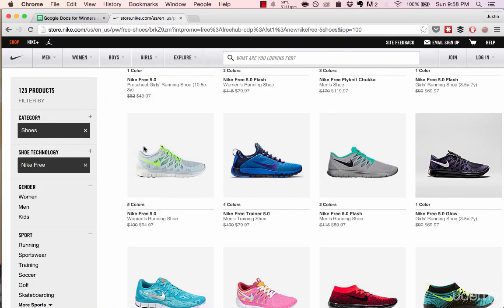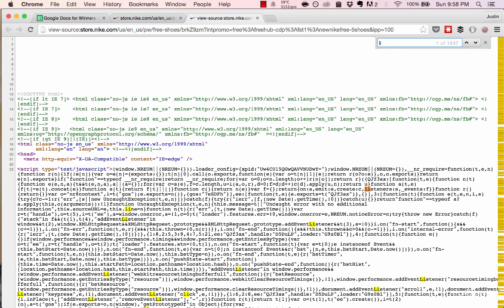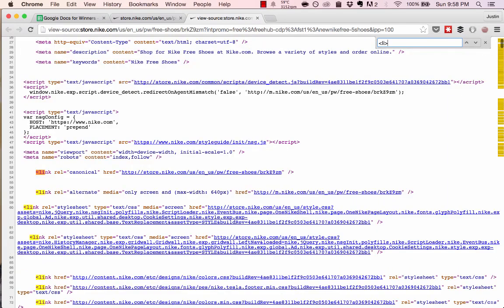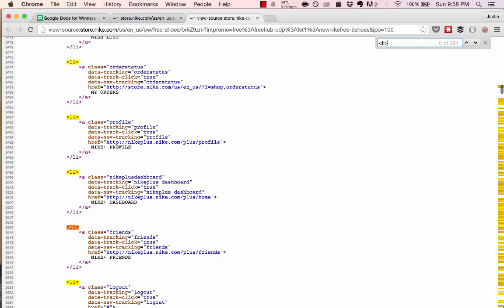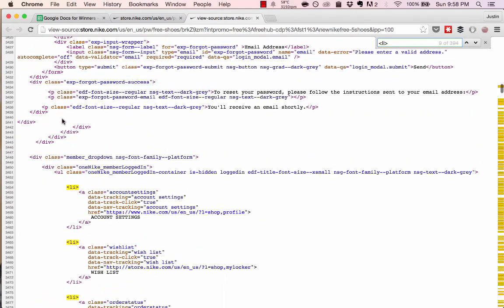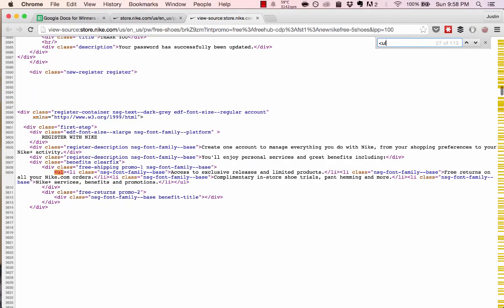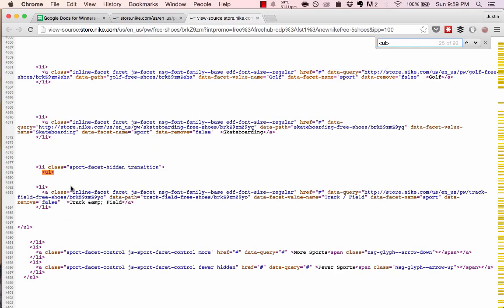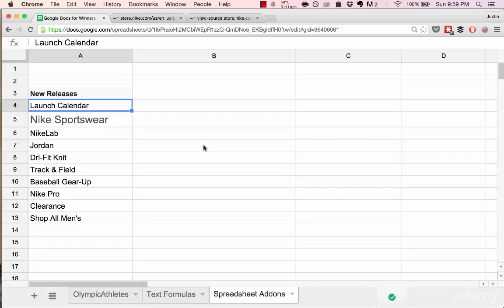Now, if you want to figure out, besides guessing, what list we actually want to pull from, that involves viewing the source code. So what we're going to want to find is something called li tags, where we're seeing there are a bunch of lists on this page. So li stands for list item. UL stands for unordered list. So we're going to be able to see how many different unordered lists on this page there are. And it looks like there are 92, which makes for quite a lot of searching.